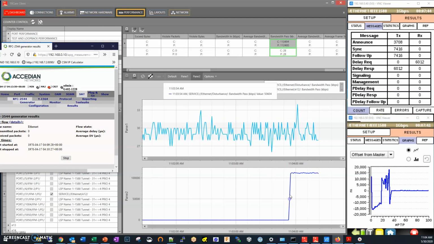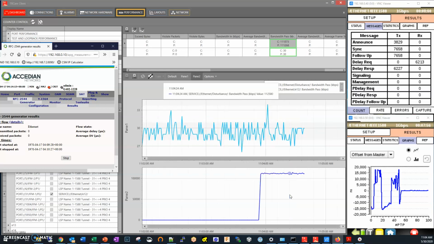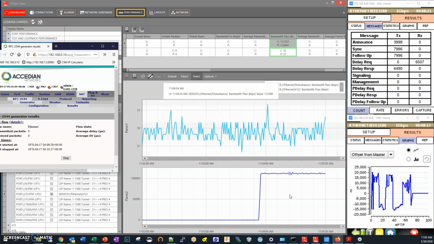A chain's only as strong as its weakest link, and transparent clocking is a fantastic tool. A couple of things you need to make sure of is that every network element in between supports it. As you can see, it does magic for you when you have it. It really allows you to have an alternative to GPS or satellite clocking that you won't necessarily be able to rely on. But this service needs to be fully tested, and you need to make sure that every single element has 1588 transparent clocking in between.